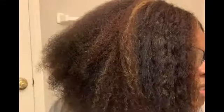You see how I'm constantly going over this? And especially with my hands, your palms activate heat, which activates goodness in your hair, trains your hair. And you gotta get used to touching your hair and feeling it, and feeling how a product is supposed to feel going on your hair, especially with different textures. It goes on a little lighter, and I have better slip through this section than the back sections.